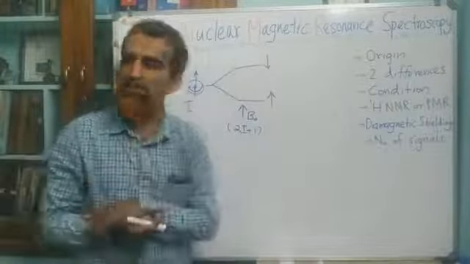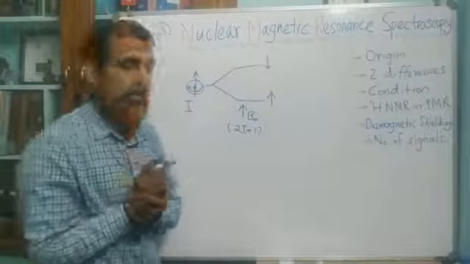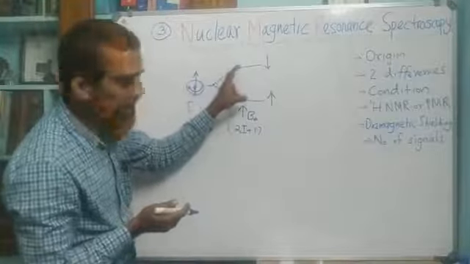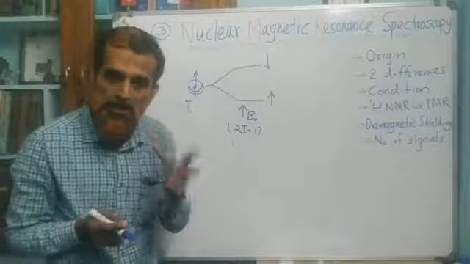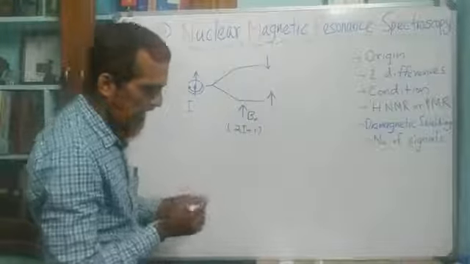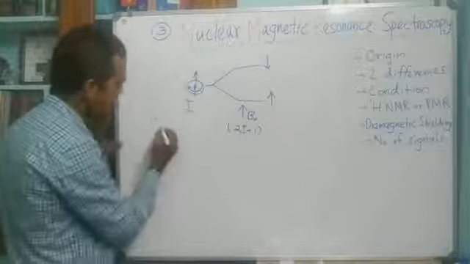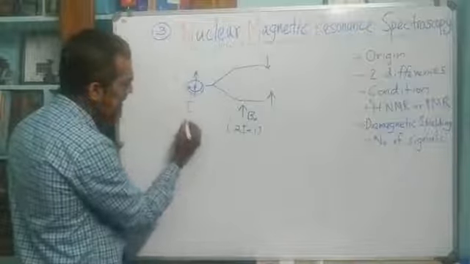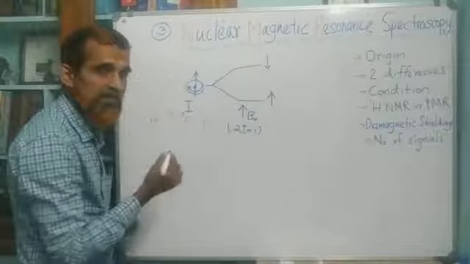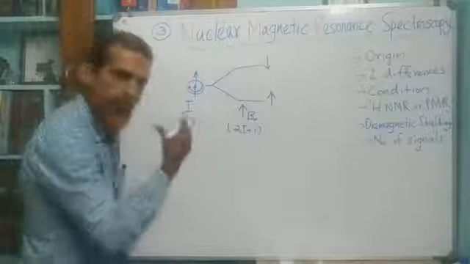So what does NMR involve? NMR spectroscopy involves the transition induced between these nuclear spin energy levels of certain nuclei. Not all nuclei are NMR active. Certain nuclei like the nucleus of hydrogen H1, C13, F19, P31, phosphorus 31, etc. The nuclei of these isotopes of these elements are magnetic. We'll put more examples later.